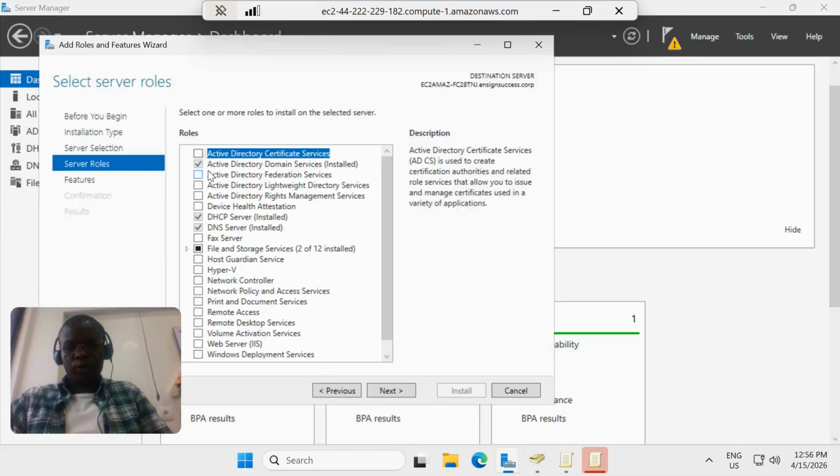So you can see here Active Directory Domain Services installed, and you also have TCP server installed. Alright, so let's go to features.